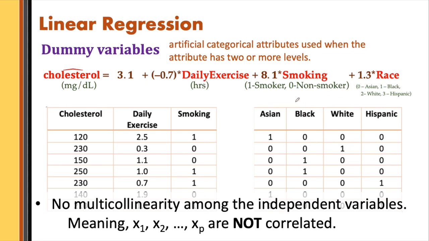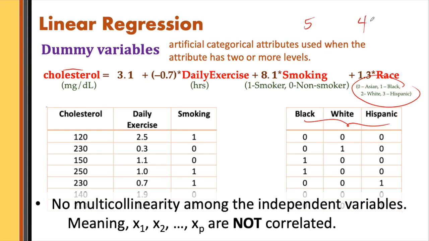So what do we do now? Simply, we're just going to remove one of them to make it independent with each other. The response here would not solely depend on these two. Likewise, the value here does not solely depend on these two. That makes these three independent of each other already. So meaning, when you include a dummy variable with 4 outcomes, you're only going to include 3. When you have, let's say, 5 responses in a categorical variable, you're only going to include 4 dummy variables. If you have 6 levels, you're only going to include 5 dummy variables. So if you have D levels in a categorical attribute, you're only going to include D minus 1 dummy variables.